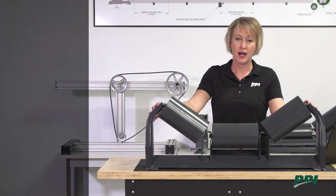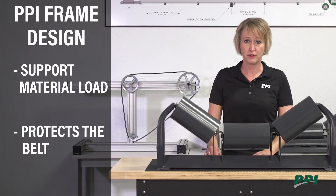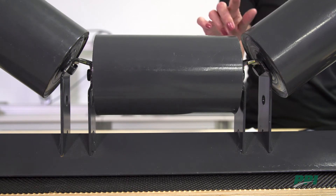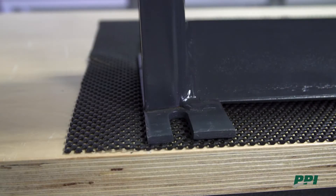PPI's frame design optimizes productivity by supporting the load of the material and protecting the belt, which is often the most expensive component on a conveyor system. Our frame design reduces roll gap and helps to avoid a belt pinch point, which can be a common problem especially on lightweight belts. Our heavy-duty formed end bracket has a slight bend for stability, and it also helps to make it lighter than straight brackets in the industry. The frame also has thick foot pads for a solid secure base when attached to the structure, and they are slotted for ease of installation.